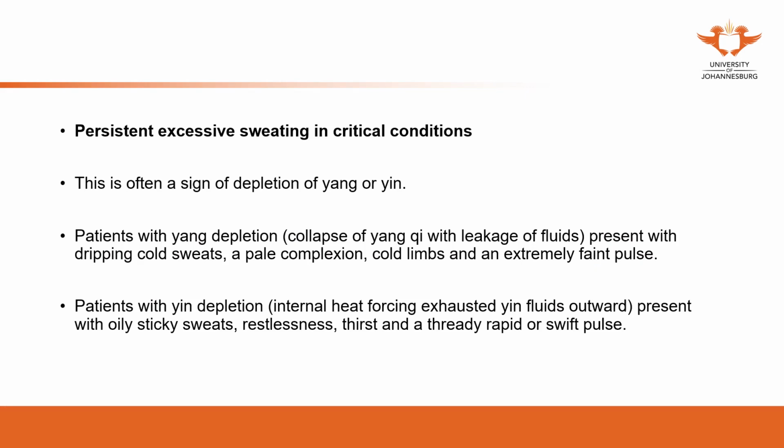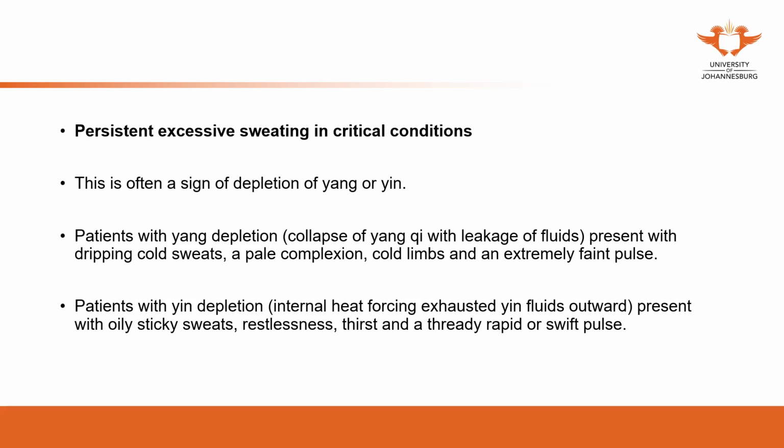So here we continue with the different types of sweating. The persistent excessive sweating in critical conditions often refers to depletion of yang or yin. You still remember what the depletion of yang or yin is, or in other words, collapse of yang qi or collapse of yin qi. So what's the cause of the collapse or depletion of yang qi? This means the body loses yang qi in a very short time. What can cause this, such as severe bleeding or some other medical conditions that cause yang deficiency?